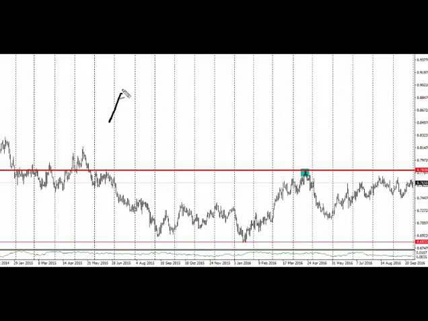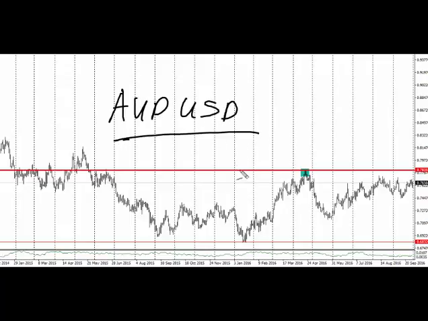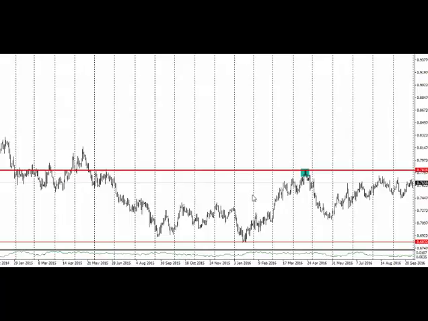Here on the slide you see the currency pair of Australian dollar versus American dollar. It is the daily chart, and what I want to pay attention to first is long-term extremes. Long-term highs and long-term lows. Of course, you see the long-term low that was established in January 2016. We see it around 0.68. It is pretty much distant from the current price action. So we keep this in mind.